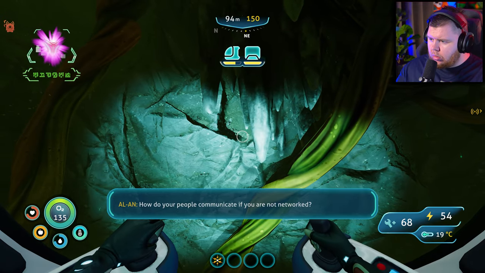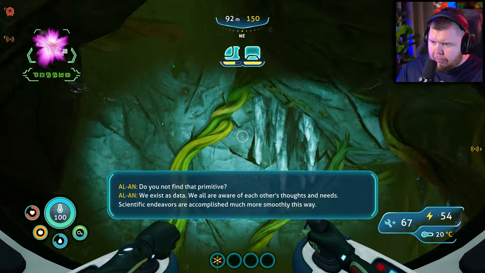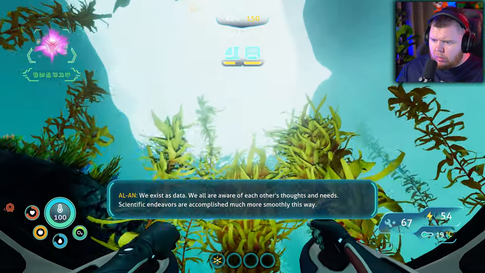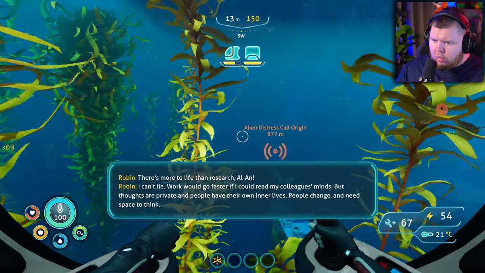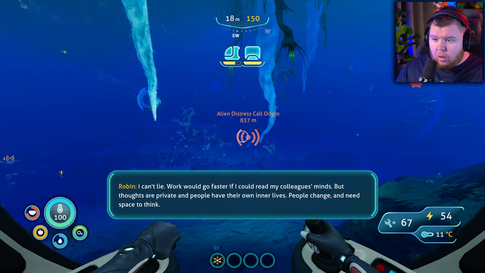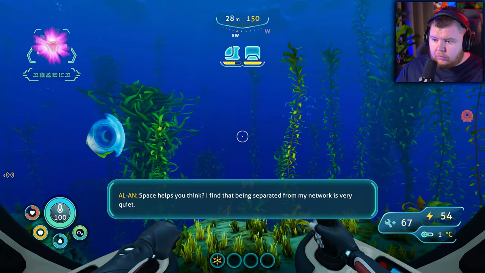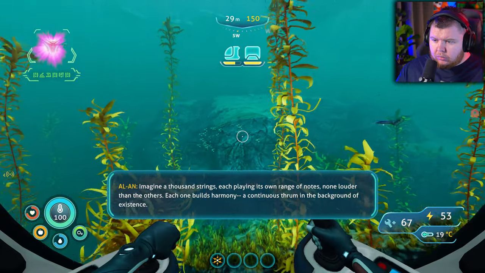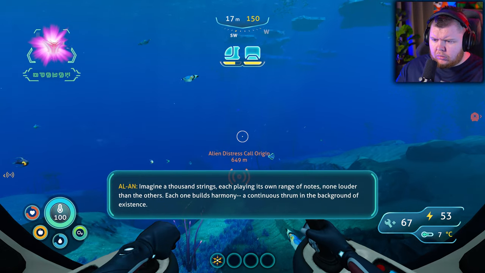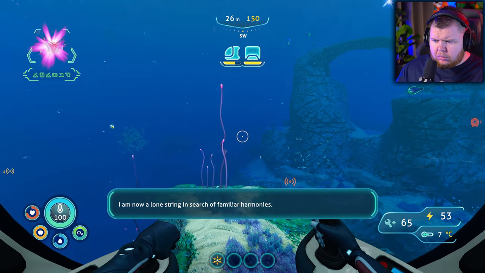Oh. Uh-oh. How do your people communicate if you are not networked? What do you mean? We just talk to each other. Do you not find that primitive? We exist as data. We are all aware of each other's thoughts and needs. Scientific endeavors are accomplished much more smoothly this way. There's more to life than research, Alan. I can't lie. Work would go faster if I could read my colleagues' minds, but thoughts are private, and people have their own inner lives. People change and need space to think. Space helps you think. I find that being separated from my network is very quiet. What do you mean by quiet? Imagine 1,000 strings, each playing its own range of notes, none louder than the others. Each one builds harmony, a continuous thrum in the background of existence. I am now a lone string in search of familiar harmonies.